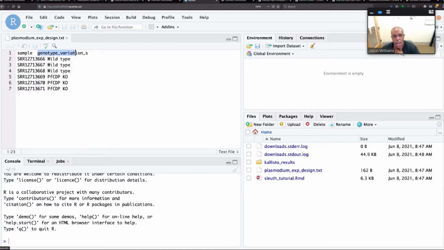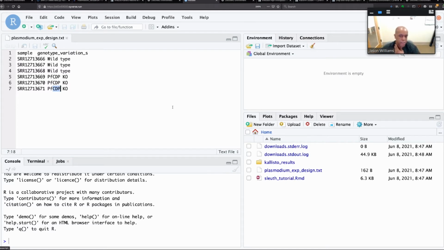And then in any other column, your conditions. So you could do multivariate analysis where you have different things. In my case, what they had was wild type, and then they had a knockout where they were knocking out some calcium-dependent kinases, I believe. So these kinases were knocked out. And if you go back and read the example data set, they tell you that.